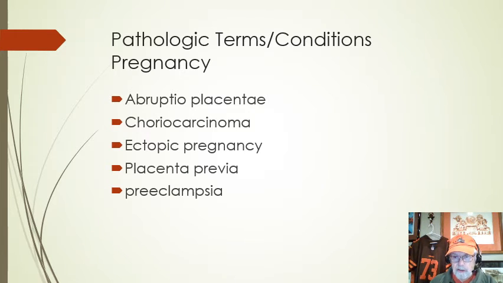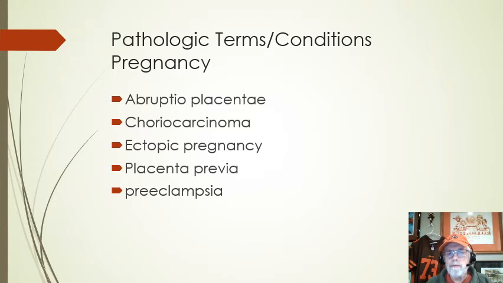The cord's cut, and then they take the cord and roll it up like pasta on a fork. And what will happen is the abdomen will continue to contract, and there will be a huge gush of blood. That huge gush of blood is when the placenta rips away from the uterine wall, and then they deliver the placenta. So that usually happens after the baby's born.